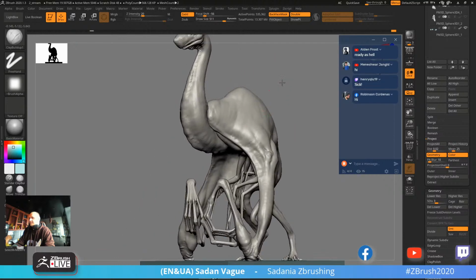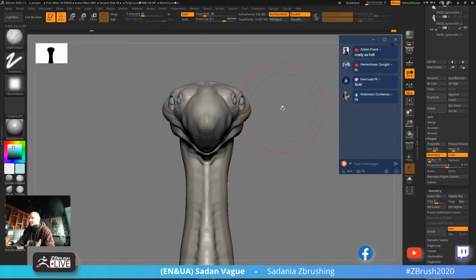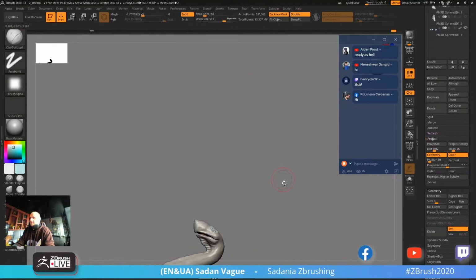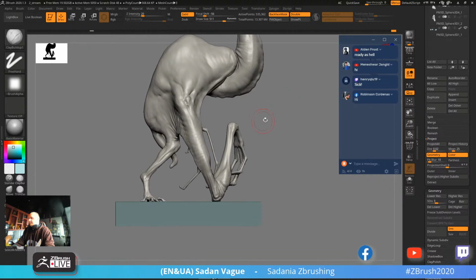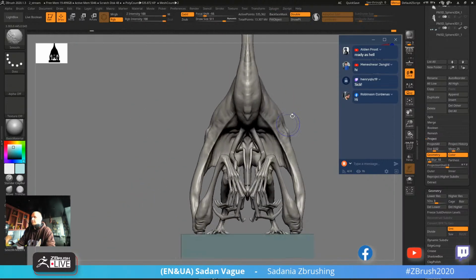Still, I want to keep this goofy face for him, and I will work on some details and probably some posing as well.